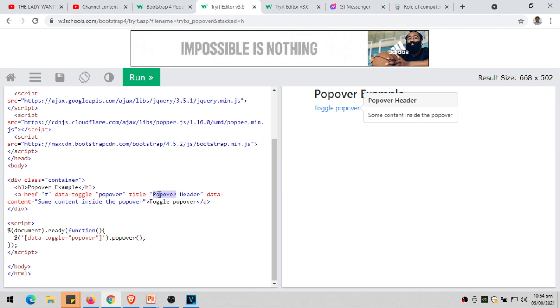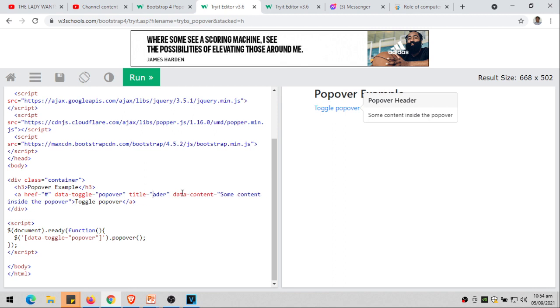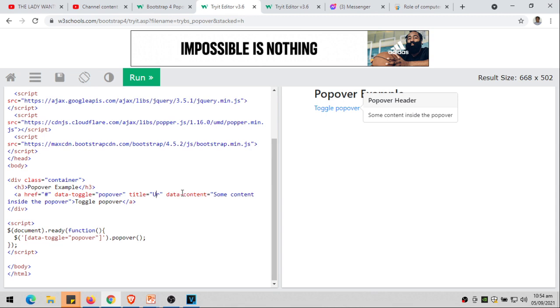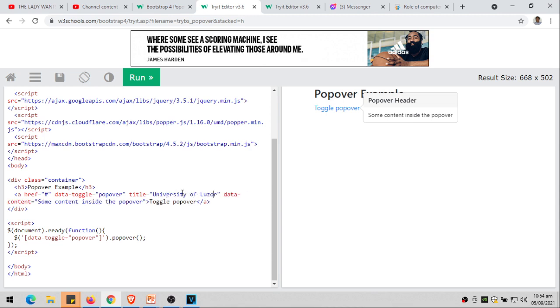So let's say I want to change this one. That will be my header inside the body.